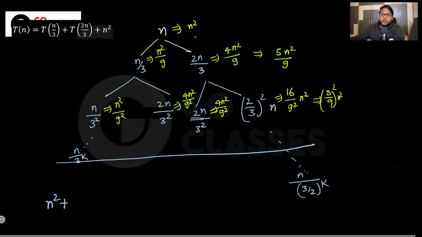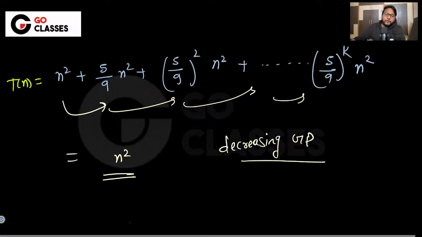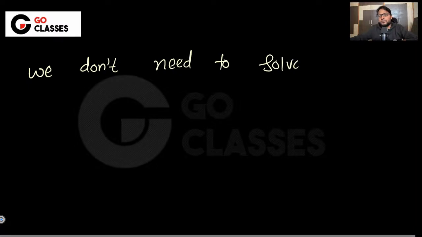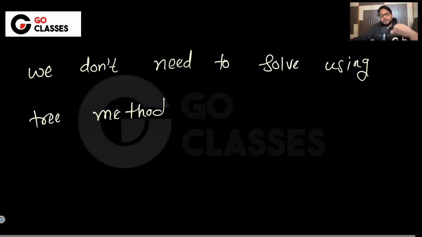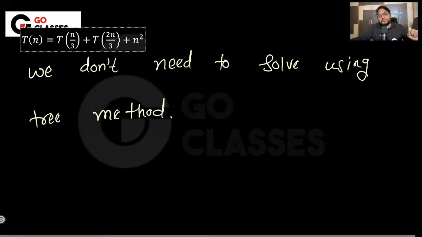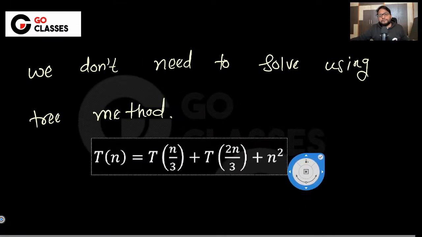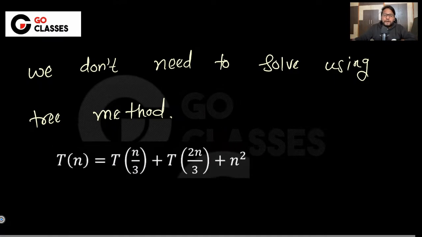Understood. Now, interestingly, we don't need to do all of this also. We do not even need to solve using the tree method. Can you tell me any method using which we can solve this particular question? Let's suppose this is the question. Can you tell me any method? Tell me.